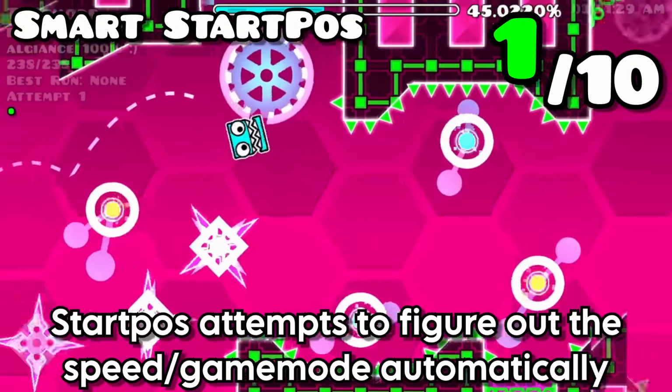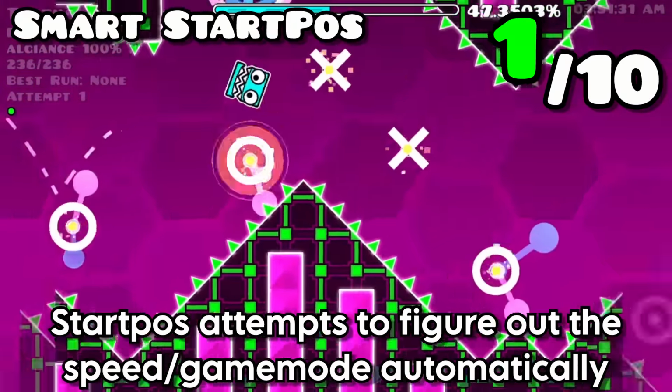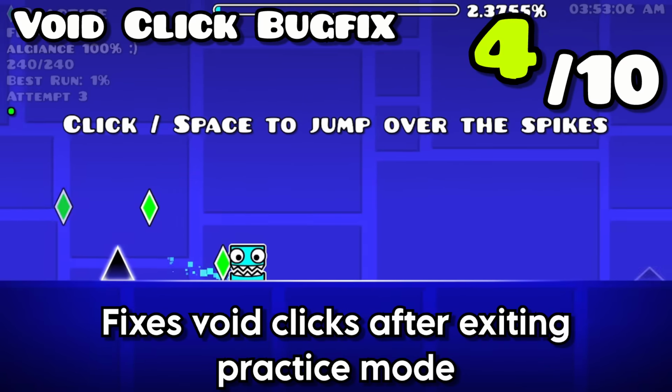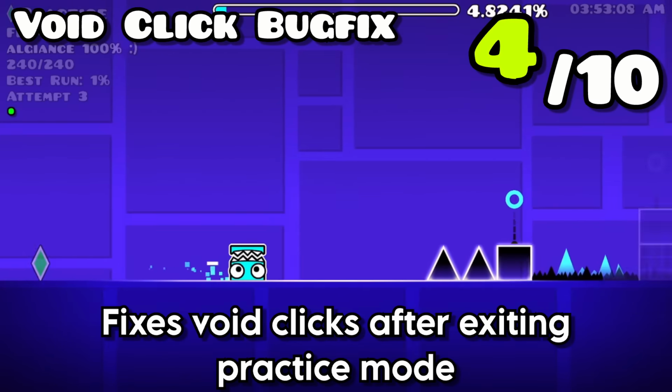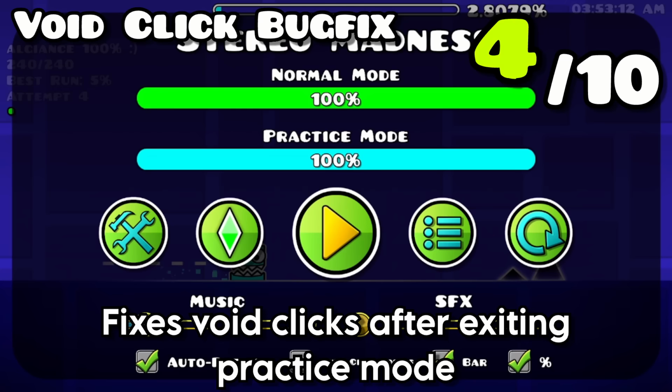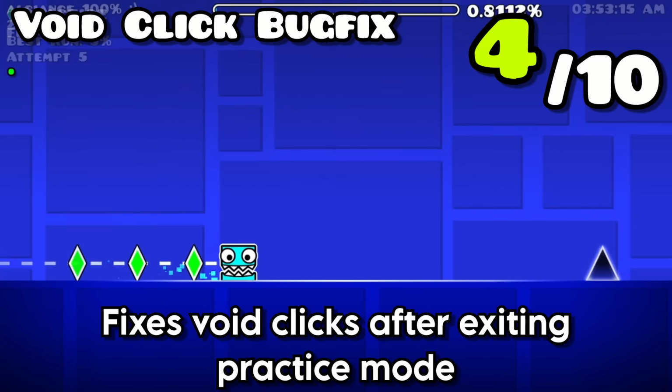Smart start pause. Good for practicing, doesn't affect real runs at all. Start pause switcher. Yeah, same thing. Void click bug fix. I think this is a good quality of life fix, but I can see some people arguing that it's too much of an advantage, so it should be banned. Mostly the same people who think that pausing in a level should be banned too.